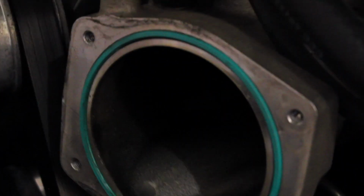So I'm pretty hyped. I just got my throttle body on. My oil catch can was doing a great job. Before I did the oil catch can on this setup, it was pretty oily in here, and that's just because the dirty side was getting sucked up with the vacuum of the Supercharger. So it's nice and clean. There's literally hardly any residue on there. That just makes me really happy to see.